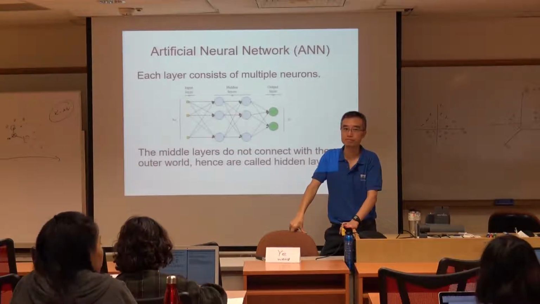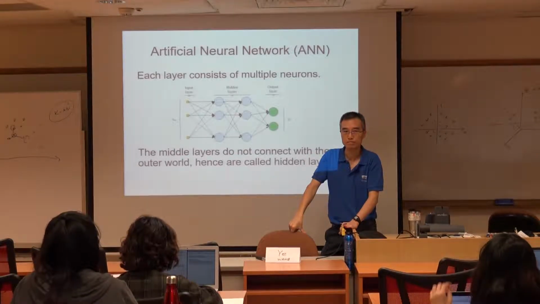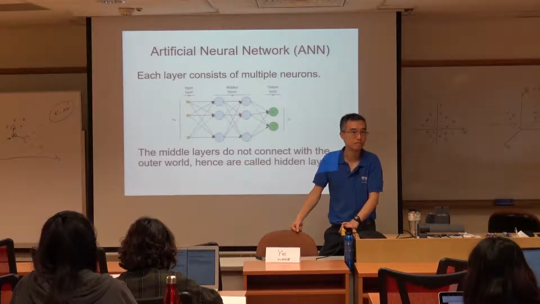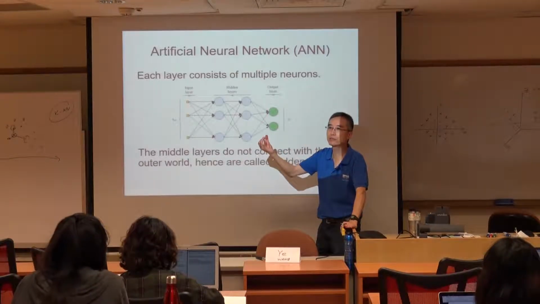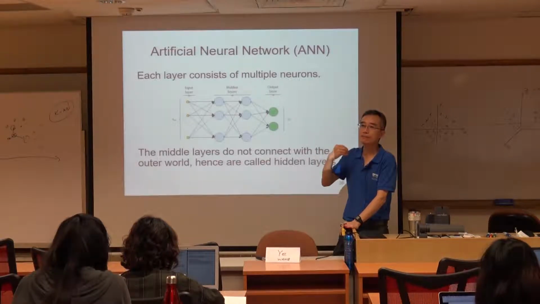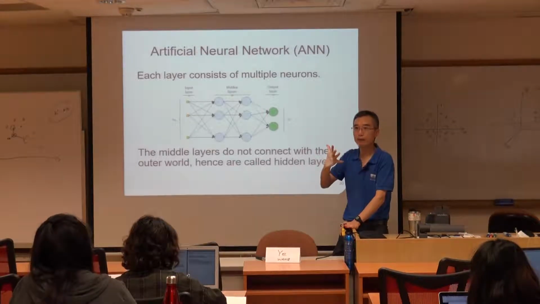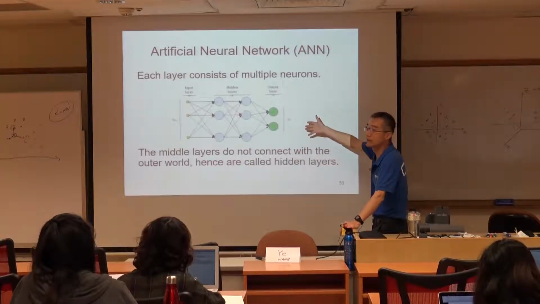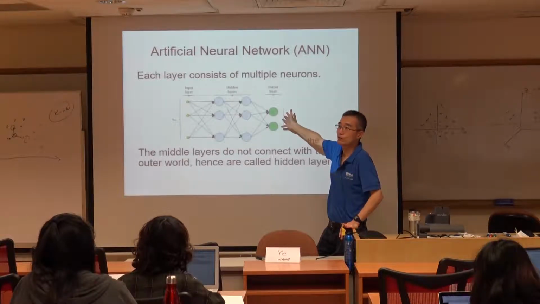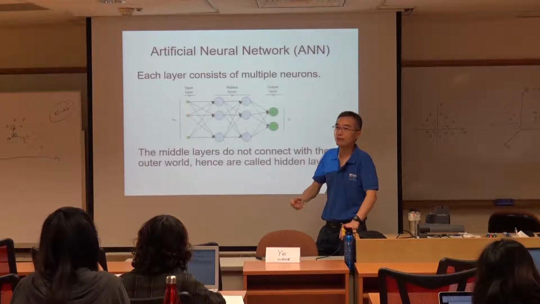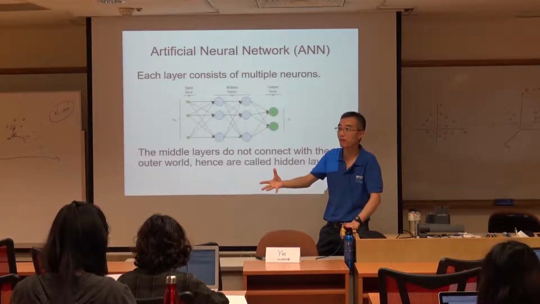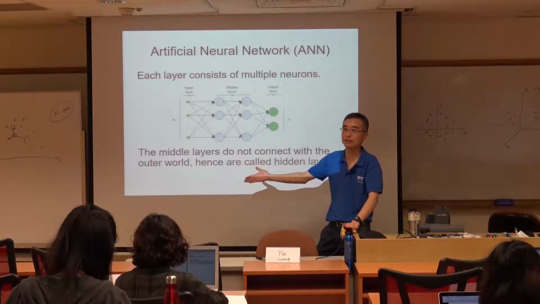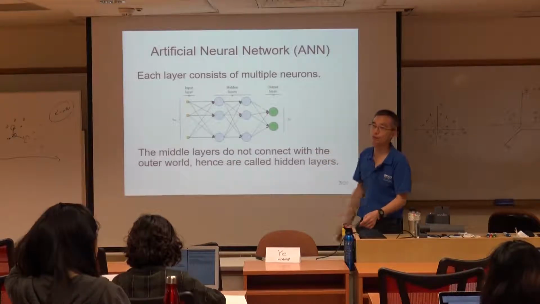For example, if you see anything, that would be the things that you see through your eyes. Okay, seen through the eyes. And also it can be the music and the sound from the ear. Great. So all these senses, the vision, the auditory, the touch, smell, everything, are the input signals to our brain. The output can be a classification decision, for example, and I can give a fight or flight decision making, right? So given all this input you receive, you must make a decision. So these are the neural networks in your brain.